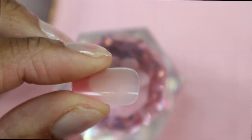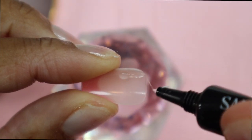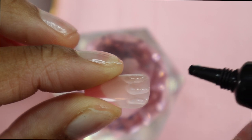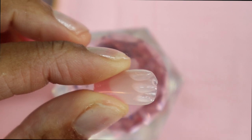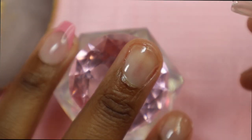I have to say, these nails are getting easier to customize. Personally, do I want to do all that? No, but I do like the fact that I have that option with these nails. It's not really hard to do. I'm either clipping it away and just filing just a little bit, but I have to say, Kiss is making it a lot easier for your girl.